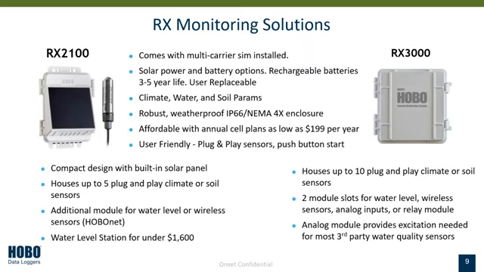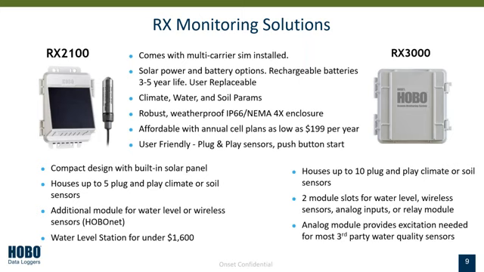So the analog inputs are great when you're looking to do maybe third-party sensors. Maybe it's like a third-party water quality sensor. Most of those sensors require or provide some sort of milliamp or voltage output that can be tied right into the RX3000 station. And that station will also provide what most of those sensors need, which is excitation power.